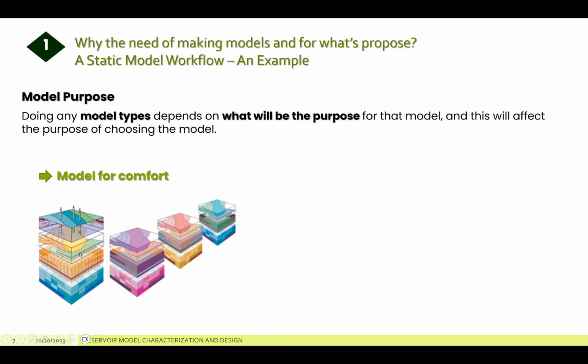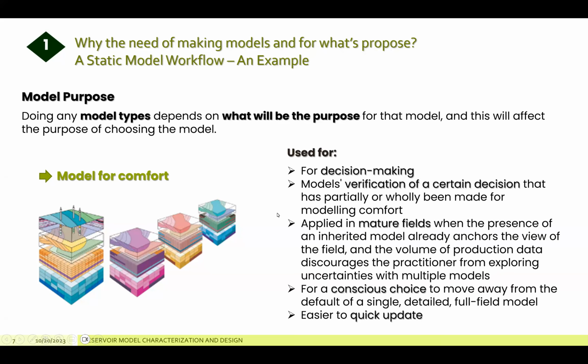It's a full-field model. And imagine that your manager wants to have 3 wells in a specific area, and we decided it to be this yellow channel. And he asks you to give the location of these wells. So you can prepare this model for comfort by dividing it into, for example, 3 different models. And each model has a certain difference. And with that difference, you can generate this information for your manager. And we call this model for comfort.